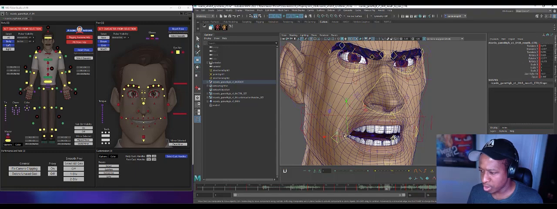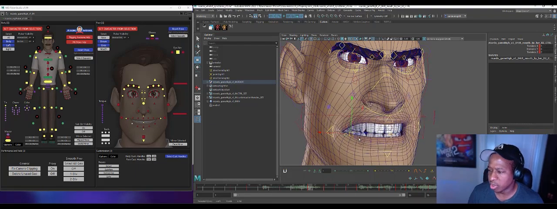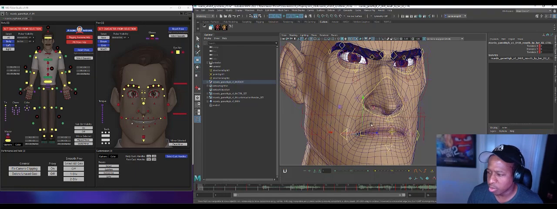Just working on the arc of this corner, seeing if I can get anything that's a little more natural. And again, everything's just keyed together right now. Everything's keyed. I'm just stepping through keys. Everything is just a pose. I'm treating it as a pose.